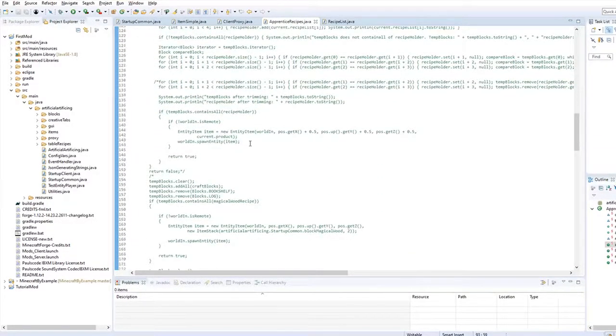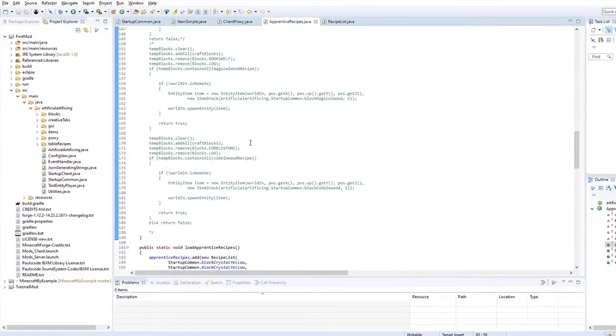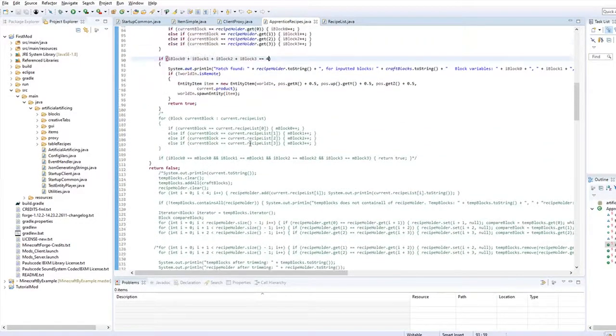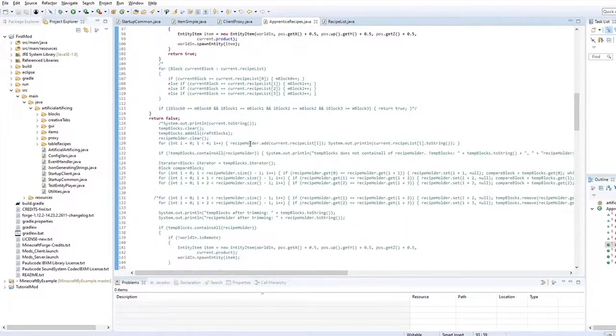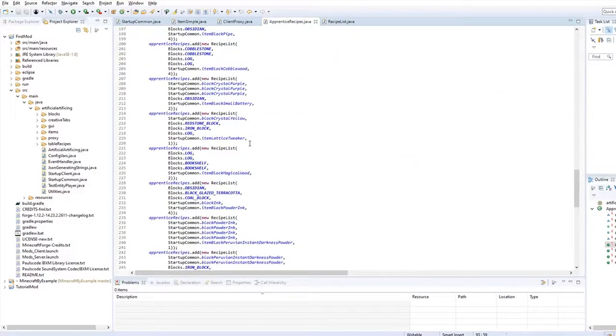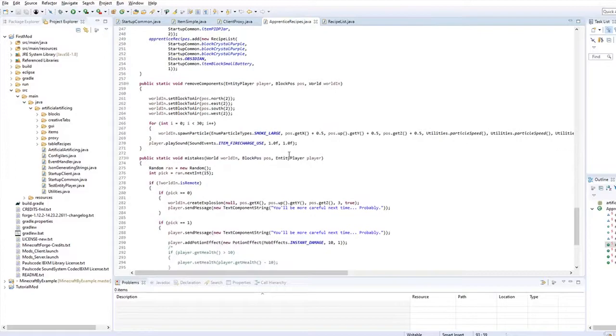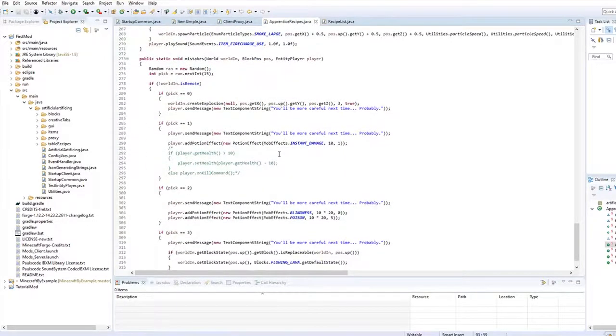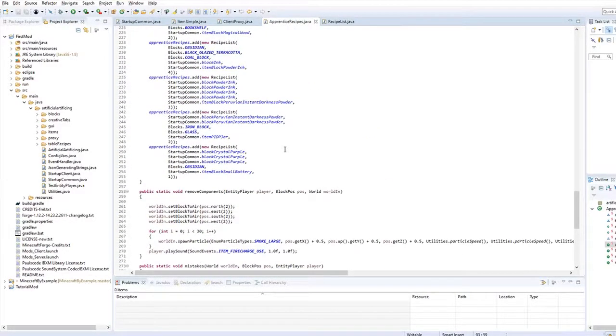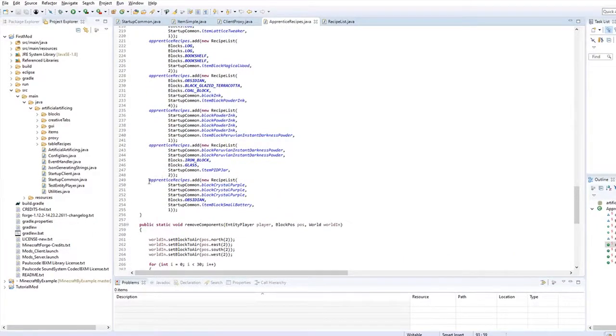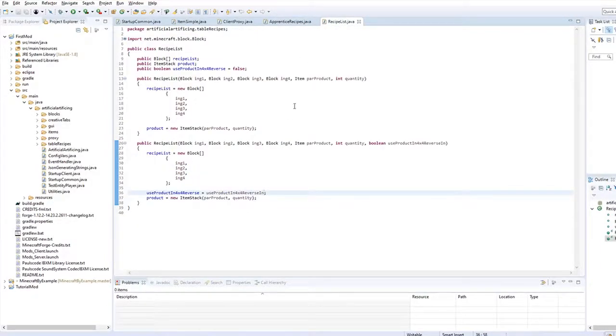So yeah, you can see this code here went through several iterations. Several generations of code lived and died to produce that result. But I'm pretty sure that's a good solution to our problem here. And in order to create a new recipe now, all we have to do is add to our main list of recipes to iterate through, and we add a new recipe list, which is one of these objects that I created.